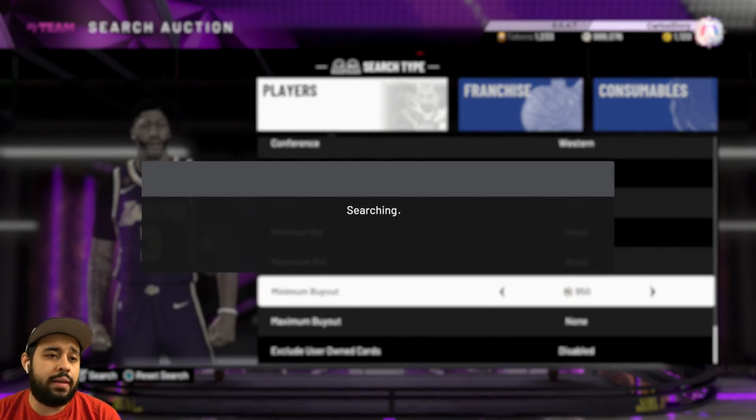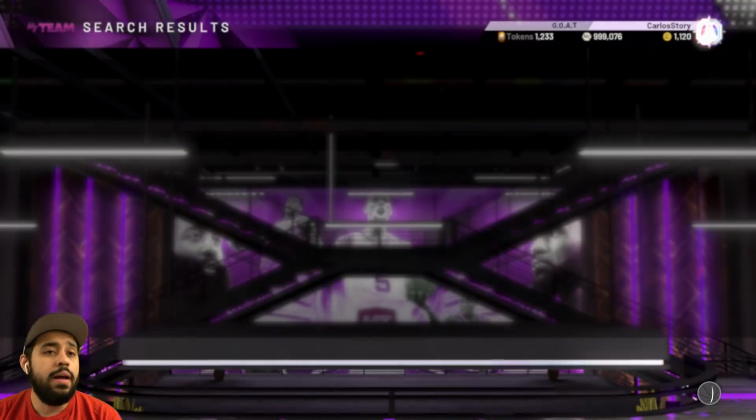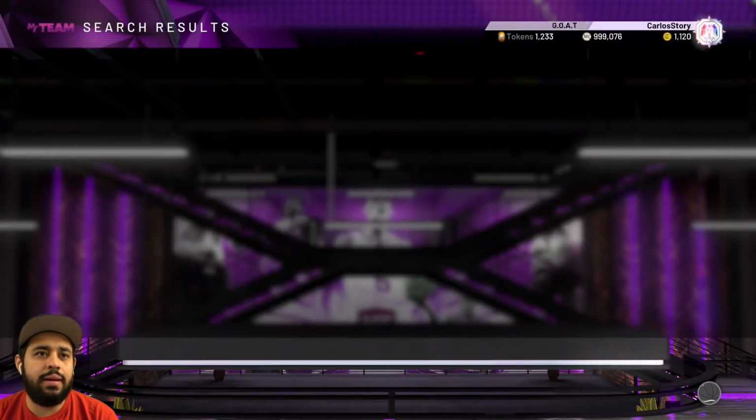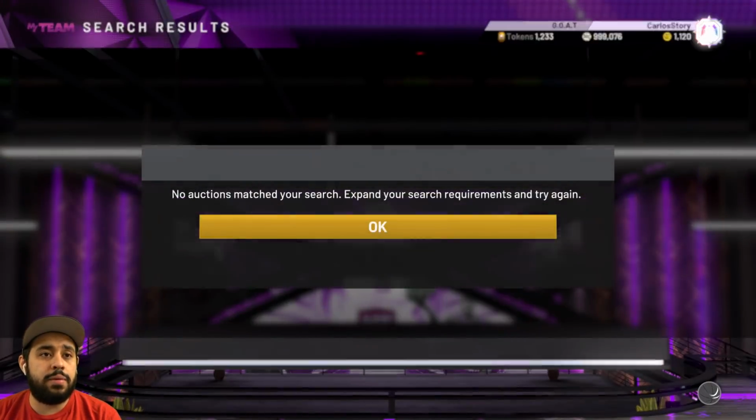If you've got millions of MT, then you should already be good. I don't think you need to know how to snipe Galaxy Opals. You're doing a great job. But if you don't, just don't even bother. You might risk losing MT, you might not make anything, and it might stop you from getting an even bigger and better snipe. So keep that in mind.